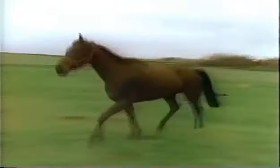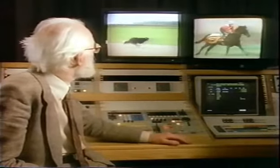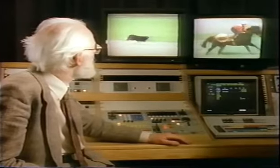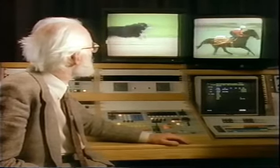But dinosaurs were huge. How could you compare them with horses any more than you could compare a horse with a dog? There she goes. Now, she's doing the fast canter. We've slowed her down a bit so that you can see better what's happening. And now we're going to get the dog moving too. We're going to slow the dog down so that the dog is taking the same number of strides each second as the horse. We've adjusted the time scale so that they're matching, but we haven't adjusted the scale of size yet. So we'll blow up the dog, make the dog the same size as the horse. And now they're moving in just the same sort of way.